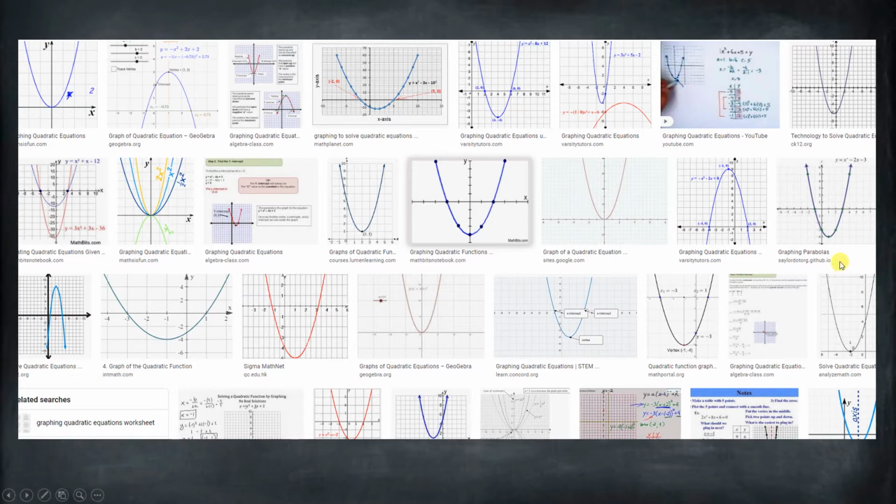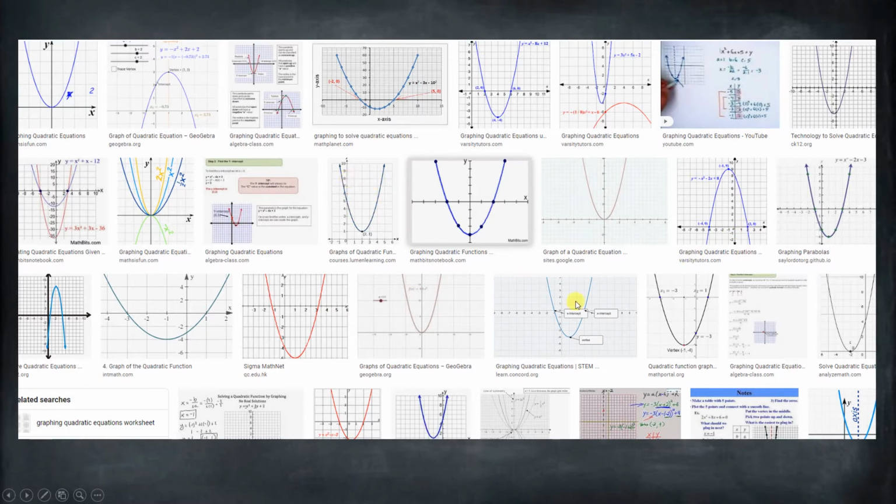What you see right now is a screen capture of a Google image search of graphed quadratic equations. That's what I typed in, and we got a bunch of examples. Every single one of these graphed equations is called a parabola, and they all have exactly one y-intercept. Like this one right here is at 0, negative 4. This one's at 0, 0. This one's at 0, negative 2. This one, we can't see what the y-intercept is going to be, but there is going to be one. We just can't see it on that scale of the graph. This one has one at 0, 5.